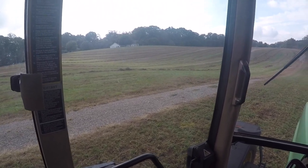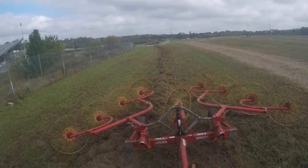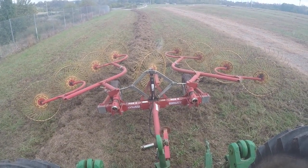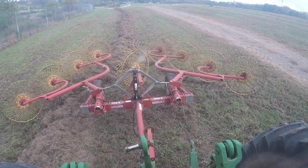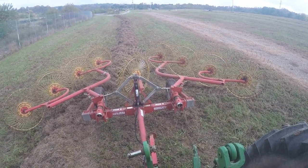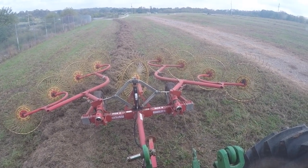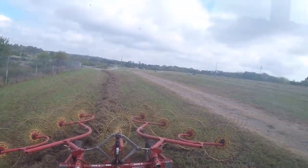Now, I'm using the 7610 John Deere here because this tractor was already in Martinsville running the straw blower. And this rake I'm using back here actually belonged to me at one time, but it now belongs to an employee of my dad's partner. So he lives down this way, and we ended up using this rake, which used to belong to me, and I sold it to him, I guess about 2 years ago now. I sold it to him about the time I got the Kubota RA2072. So I'm familiar with this rake.